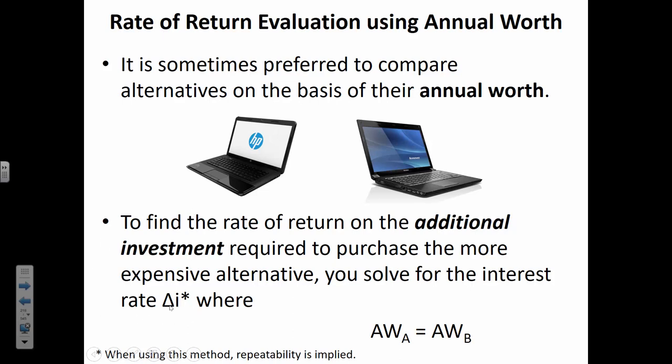So we're going to be solving for delta i star, where delta means the difference between two options, and i star is the internal rate of return. So we're doing it on an annual worth basis. The method implied in the spreadsheet template that I've given you is that you have to iterate, where you start with some guess interest rate. You don't know the exact amount, so you start with a placeholder, like maybe 1%. Then you keep changing the interest rate until you find that the two annual worths are equal. Setting the difference between the two equal to zero, meaning that they're the same annual worth, is how you can find the rate of return on the difference between them.